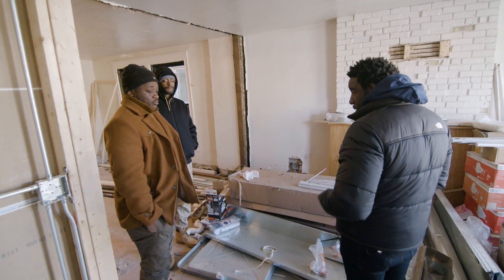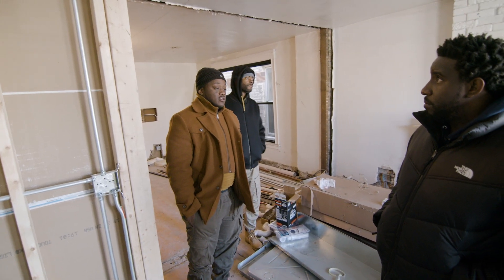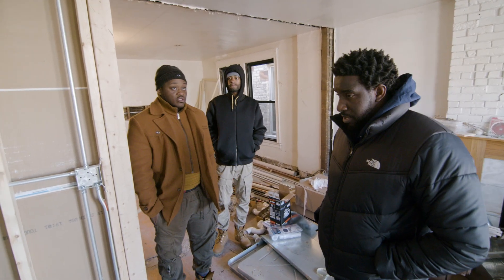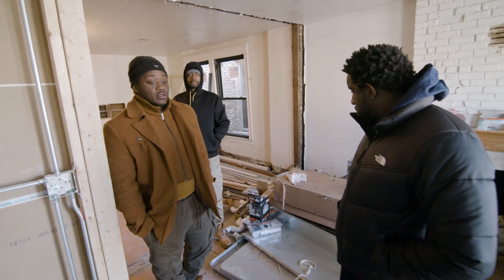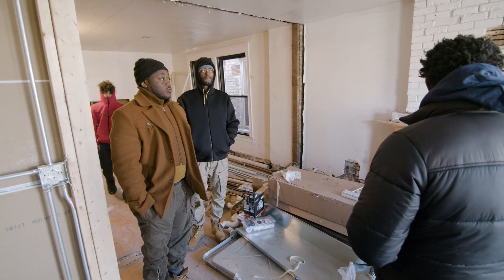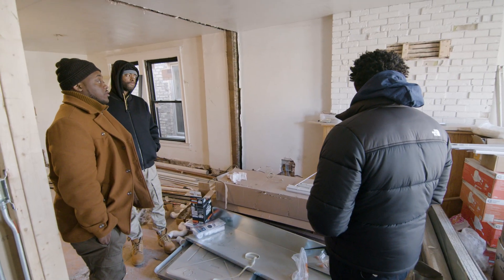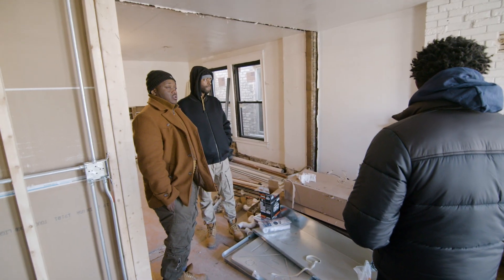I see you got the hardwood. You're going to keep those, right? Yeah, we're going to refinish these floors. It was already a dorm upstairs. So instead of trying to build up, we just used what was existing here. We're coming in and doing all new electrical, all new HVAC, all new plumbing. We're keeping some of the floors and some of the trim. We're going to come in and bang it out and make it look real good.